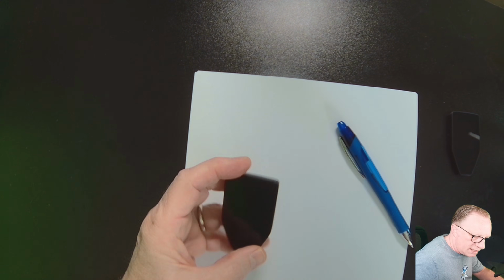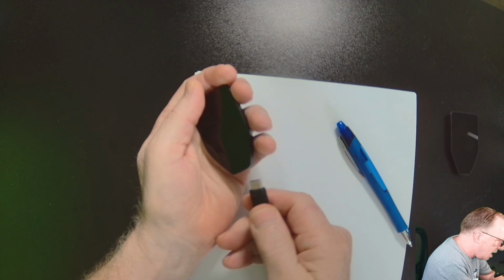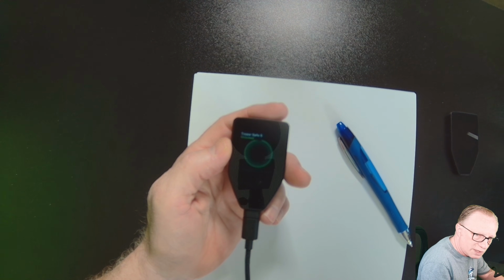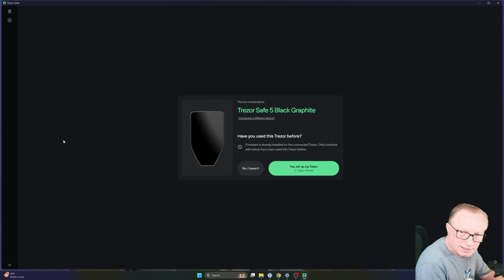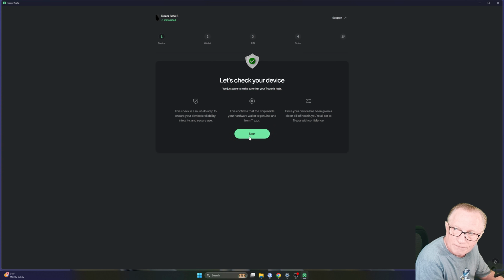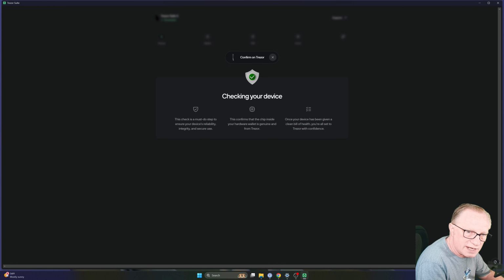So the first thing we'll do is connect this device, and we need to run the setup using Trezor Suite. Trezor Suite is required. It recognizes that I have a device that was previously used. You may not see this message, but this is a reset device. But I'm going to go ahead and do the setup. The firmware is up to date. If the firmware is not up to date, you should run the firmware updates. They don't take very long. Just follow the instructions. Then it's going to check the device and make sure it's a genuine Trezor device and that it has not been tampered with.